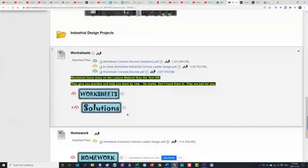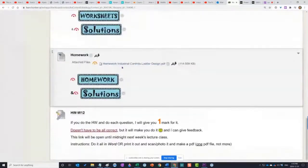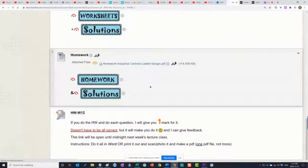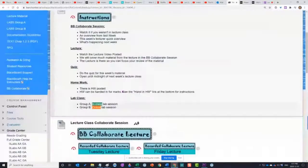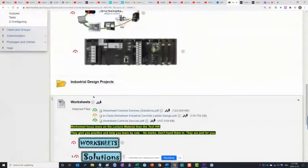Okay, good. So what I want to do now is go in and show you some of this stuff here. I did these industrial design projects. Here are some worksheets, and there's actually some homework. Oh, there's a quiz. Here, no, make it unavailable. I don't want to stress you guys out anymore. Don't worry about the quiz. I won't put it in the grading sheet. You don't see a quiz. It doesn't exist.